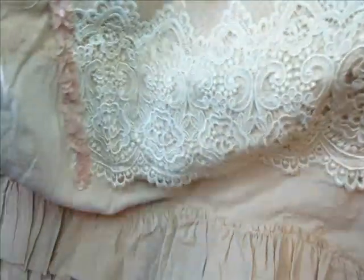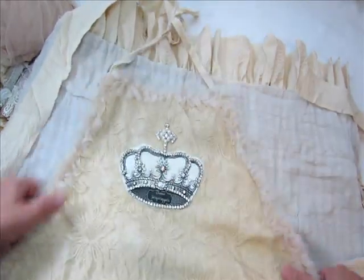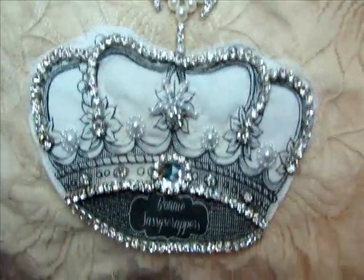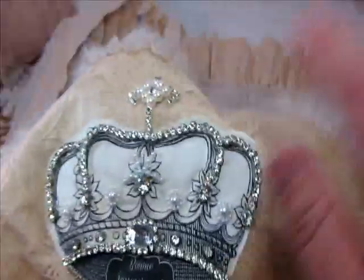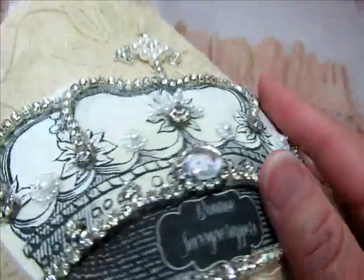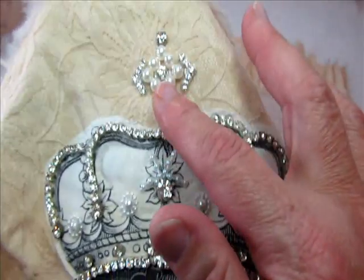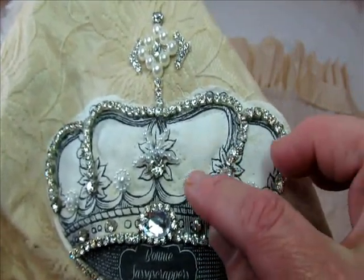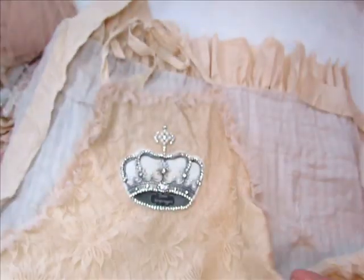Oh my gosh, look at the pocket — I am going to be a total diva in my room! I did ask for a crown — she wanted to know what I wanted on the top, and I wanted a crown. Look at all the bling! Oh my gosh, it's so awesome — and look, she made it puffy here. Look at the bling — oh girl, you know how to bling it up, don't you? And there are little pearl buttons. I can't even tell you guys how much I love this — thank you so much Va, from the bottom of my heart.